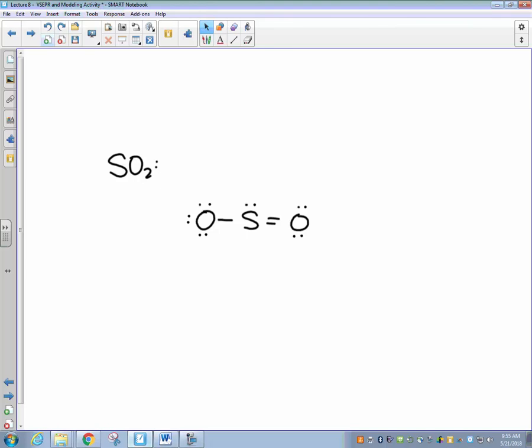And again, in order to determine that geometry, we're going to do the same thing we've done up until this point, which is to determine the number of electron domains around the central atom. Now in this case, for sulfur, we in fact have 3 domains, one of which contains the bonded pair of electrons between the sulfur and the oxygen. One of those domains contains a double bonded pair of 2 electron pairs between the sulfur and the oxygen. And then the third domain is the lone pair of electrons on the central sulfur atom. So again, we have a total of 3 domains.